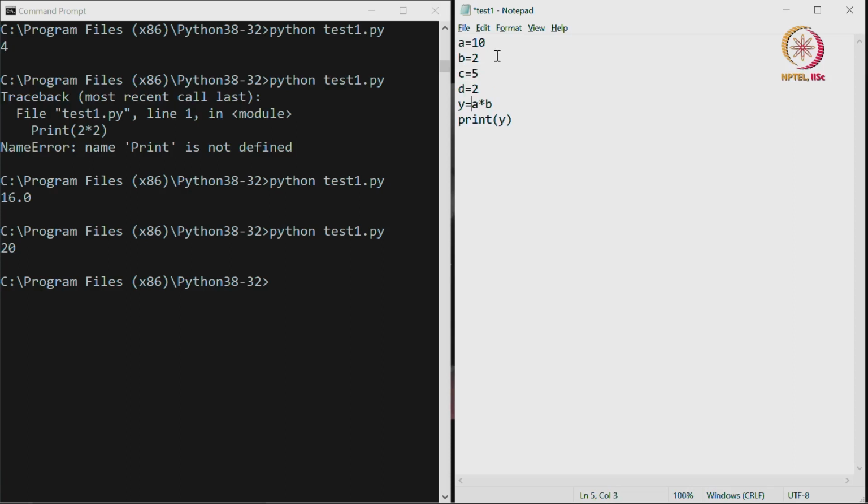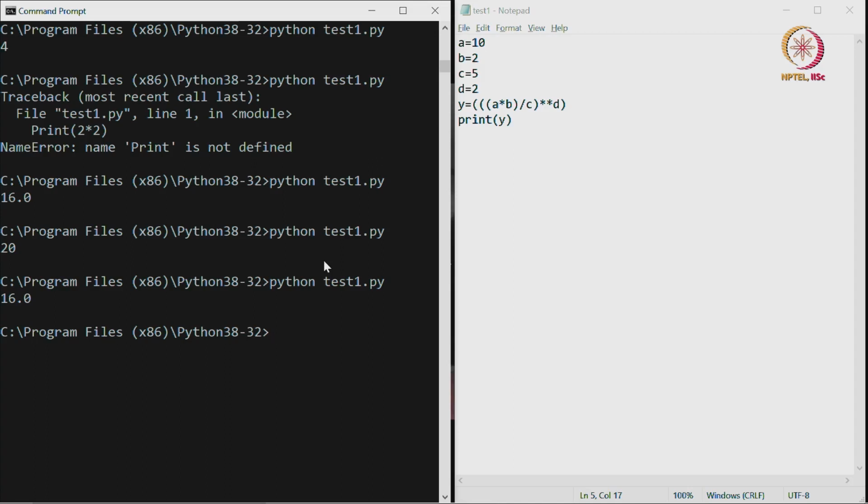Then we'll define this function: a star b divided by c. I'm again using a number of parentheses to preserve the order. Anybody can read and check what kind of order we have for the operation. We get 16.